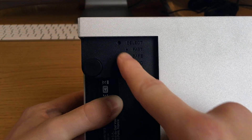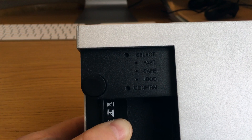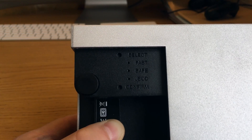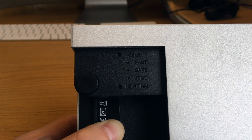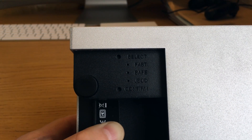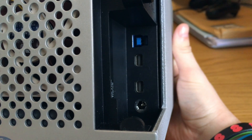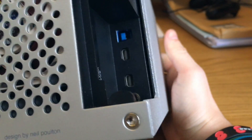Mine is always on Fast, which is RAID 0 - striping the data, which is the quickest transfer speed. It splits the data as soon as it hits the hard drives: one goes one way, one goes the other. For example, a one-gigabyte file would see 500MB go to drive one and 500MB go to drive two. Safe is RAID 1, which is mirroring - it copies both sets of data onto both drives. JBOD is just a bunch of disks, so you can run them independently as separate four-terabyte disks. The ports are: top one in blue is USB 3, and the other two are Thunderbolt - you can use either top or bottom. Then you have your power port.